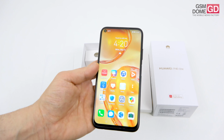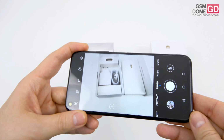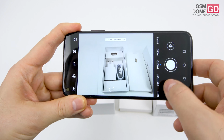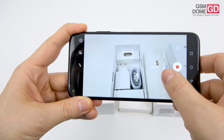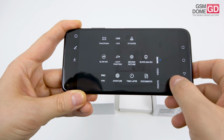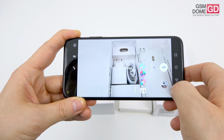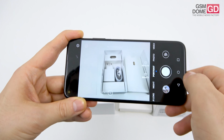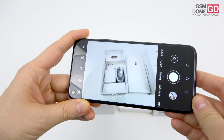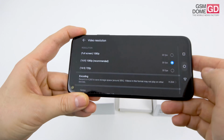Well, as usual, I'm going to go quickly into the camera interface and show you some thingies, namely the features of the camera. So you got an AI mode here, which would aid you with detecting the proper situation. You got a photo mode, you got a portrait mode. You can see here the video capture. This is the more section with slow-mo, light painting, super macro, pro, aperture, and even a documents feature. There is even a night mode and also AR lens, so you can convert yourself to a cat, a leprechaun, or what have you. If you want to switch to the ultra-wide camera, you press here and you just gain a whole lot of angle. As I mentioned before, a curiosity, you can only shoot in Full HD, no 4K on our test version.